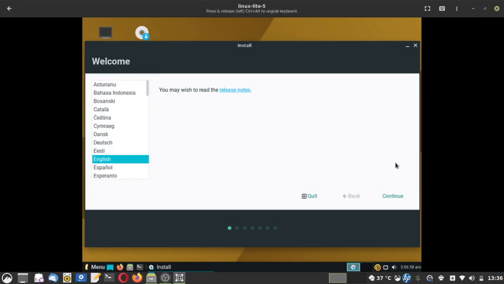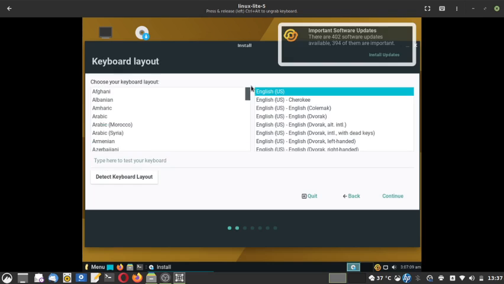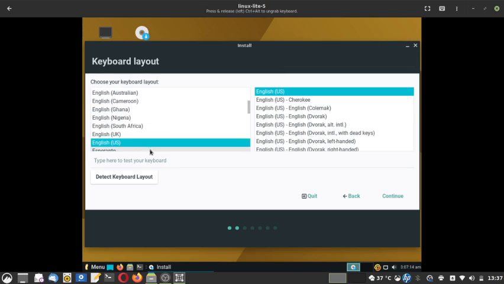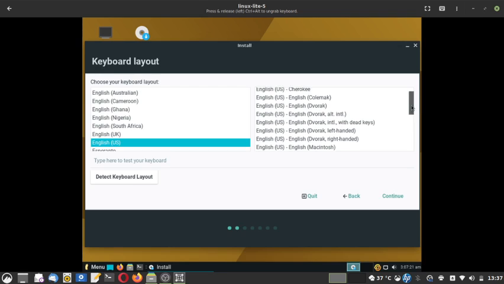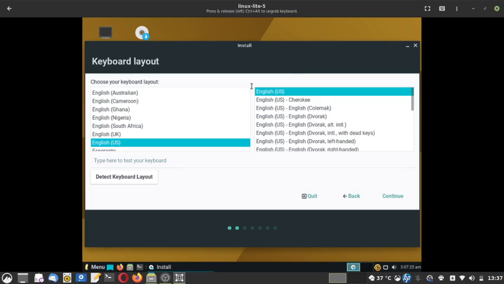So I keep the English option. Then we can hit the continue button. There are a host of keyboard layouts here. By default it has chosen the English US keyboard layout, and the language is English US. There are a host of other languages and keyboards here. So I keep the English US keyboard with the English US layout.